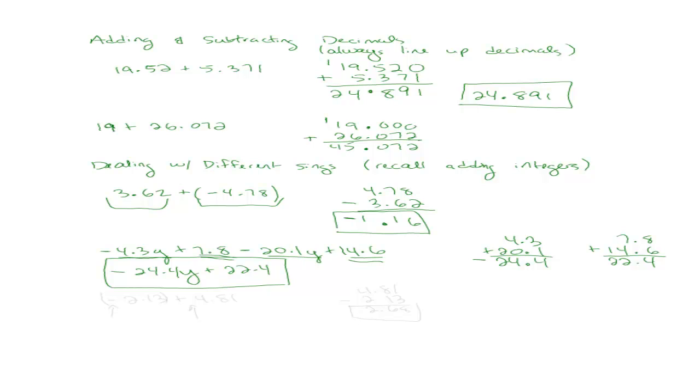Let's do a couple more practice problems. So let's say that I wanted to add negative 2.13 and add to that 4.81. How would I add these two numbers? I have a negative number and a positive number. Bigger number minus smaller number. So I'm going to take 4.81 minus 2.13. So what do I get out of that? So I have to borrow from the 8. So it becomes 11 minus 3 is 8, 7 minus 1 is 6, 4 minus 2 is 2. I have that answer. Now I need to figure out what sign the answer is. Well, 2.13 had a negative sign and 4.81 had a positive sign. 4.81 is bigger, so the answer is going to be positive. Because the bigger number gets the sign. So that's how I get 2.68 positive.